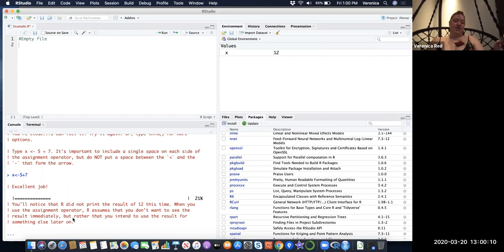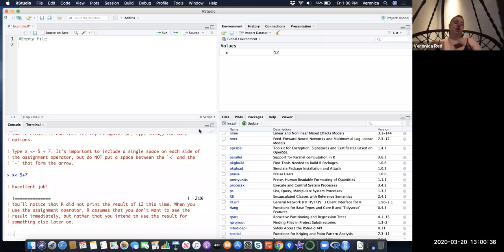Well, what does it tell us? You'll notice that R did not print 12. Whenever we assign data to a variable, we're not going to get a printout. If we wanted to print the results, we could use the print command or the print function, but R automatically assumes that you don't want to see that result immediately.